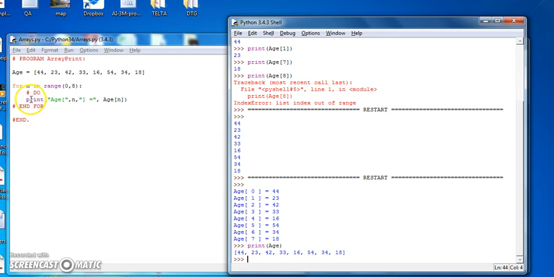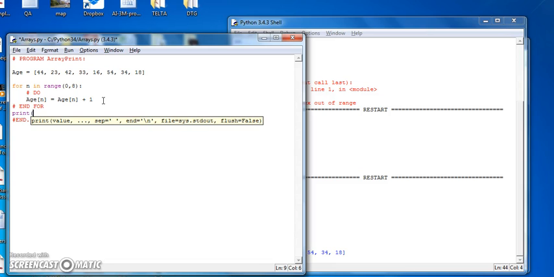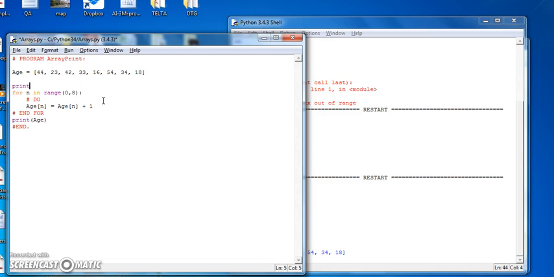Let's say we wanted to add 1 to each value in the array age, we could say that each element is assigned that element plus 1. And then if we print out age, so let's print out age before and print out age afterwards and see the difference.